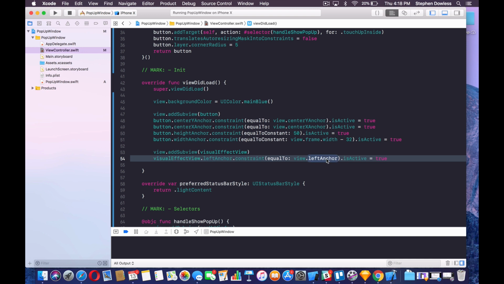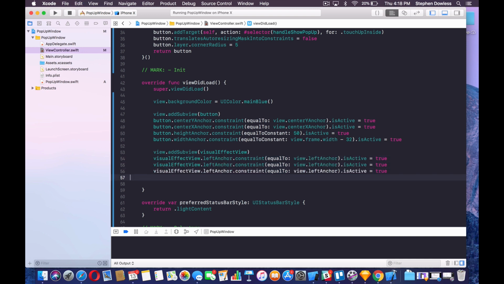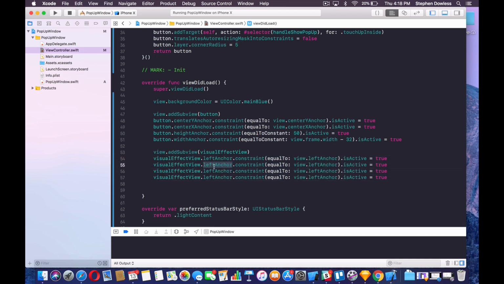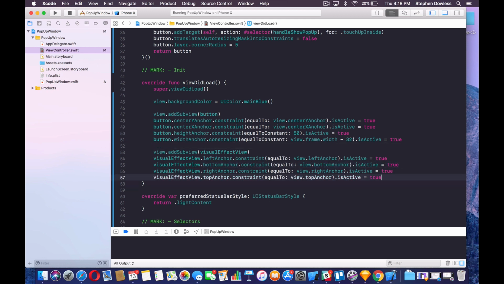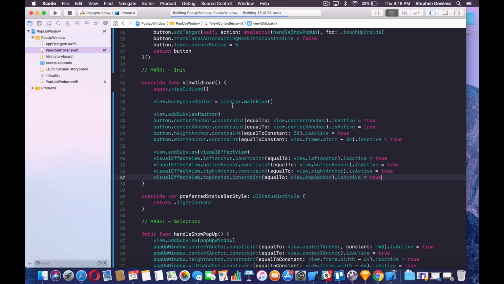And to get the rest of them, guys, pretty simple. Just go ahead and copy and paste that 3 more times and say bottomAnchor, rightAnchor, and topAnchor, and then go ahead and add those values into our parentheses as well. And that's all we need to do to add our visual effect view. Let's see if that's looking good.